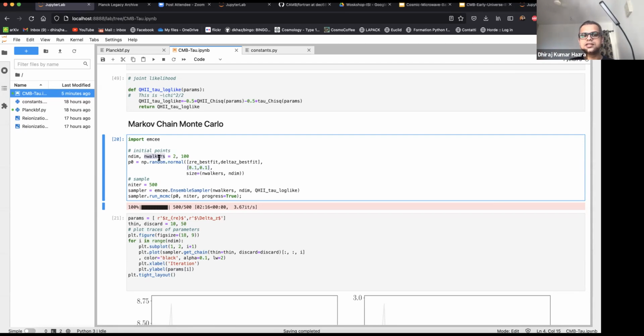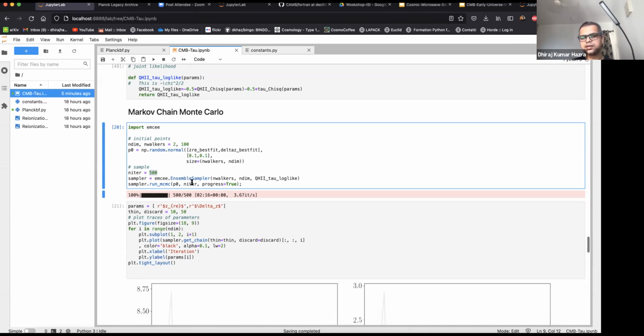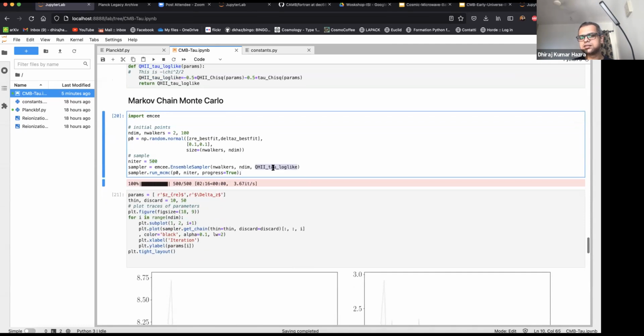Then you need to decide how many walkers there are. These are random walks, in which you accept or reject points. I have 100 random walkers, and I say take 500 iterations. CosmoIMSc also does that, but I cannot show you in this time frame. It takes at least 6 hours to finish. So for each of the walkers, I take 100 iterations, and I try to minimize this tau log likelihood plus QH2.